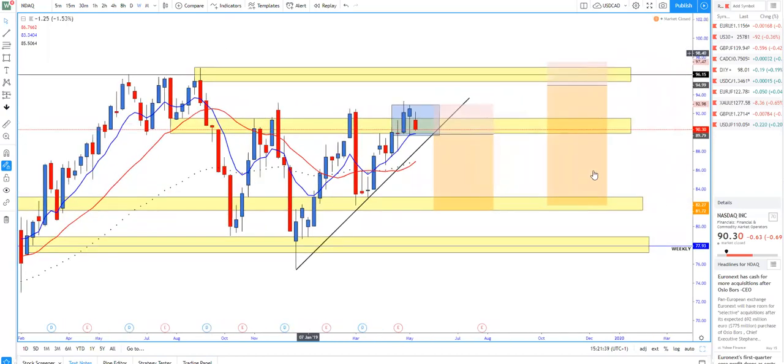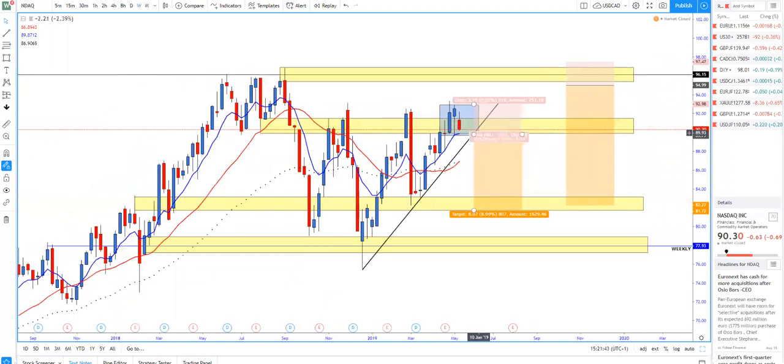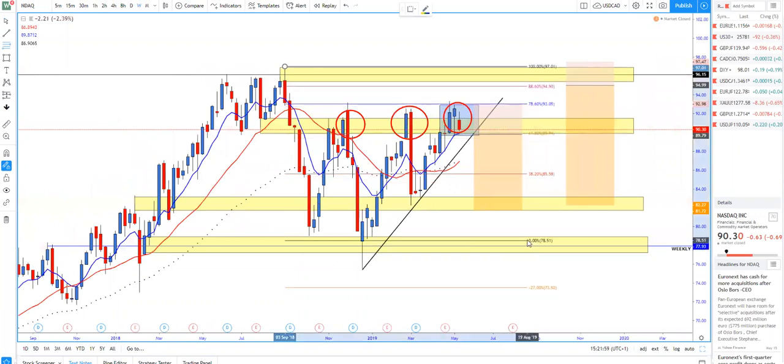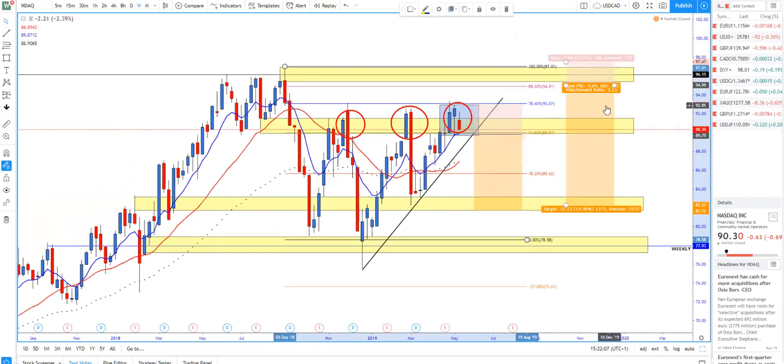Nasdaq, I think you've got a great bearish opportunity, the third selling opportunity on this. We had the selling opportunity there, and there, and there. And why you've got the selling opportunities, I explained the reasons. If I apply the Fibonacci on it, clearly you can see. So I will be trading this pair now, 78.6 looks pretty good. Again, that's a daily trading plan within the weekly and monthly.